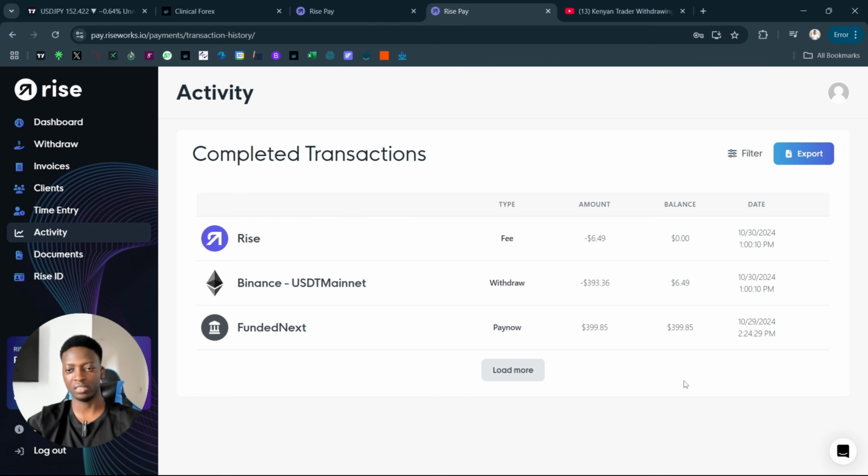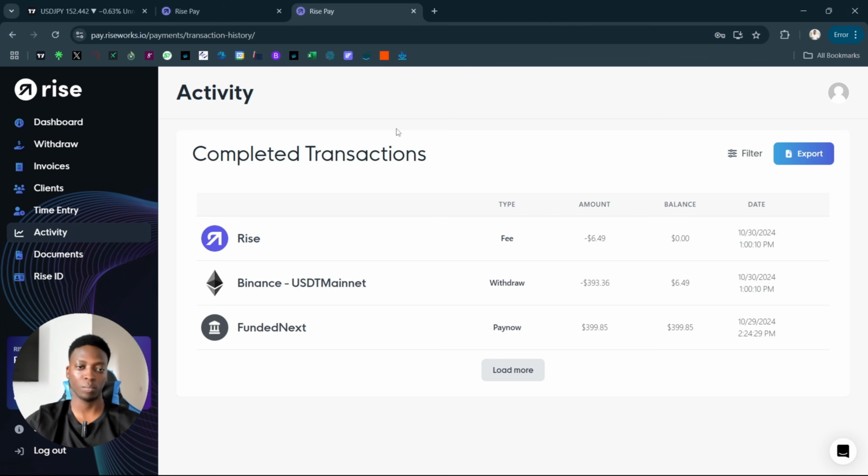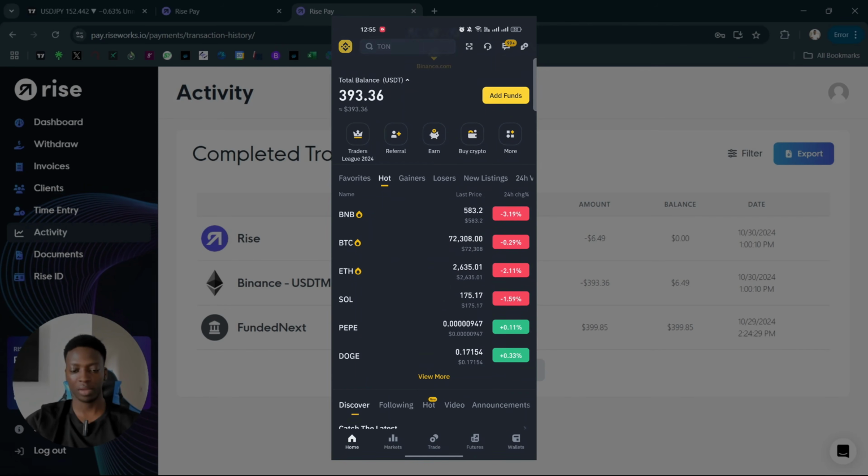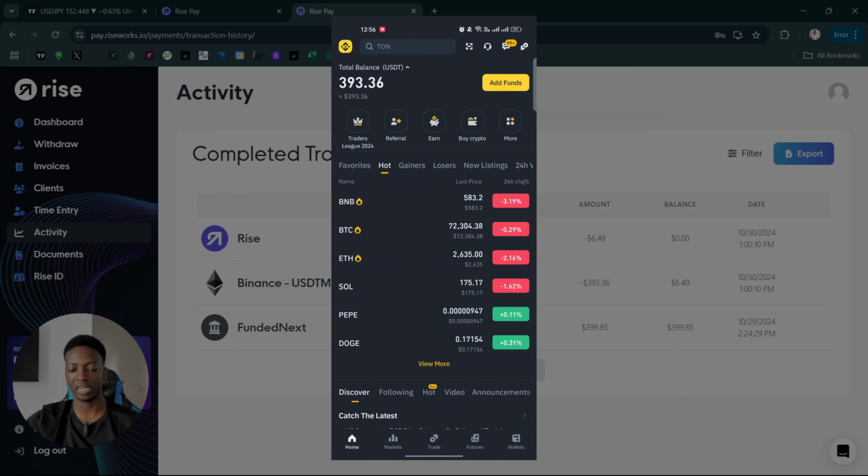So maybe that's the advantage I've seen so far with Funded Next using Rise. The transaction cost becomes quite low. The time it takes to get the payout is literally almost the same, not a big difference, at least from what I've seen. Maybe a 1 or 2 hour difference. And just like that, I've been able to withdraw from PropFarm into my Rise account, into my Binance. Now if you check my Binance balance, you can see the payout has reflected $393 with a $7 transaction cost. Let's go further to withdraw from Binance to M-Pesa maybe.